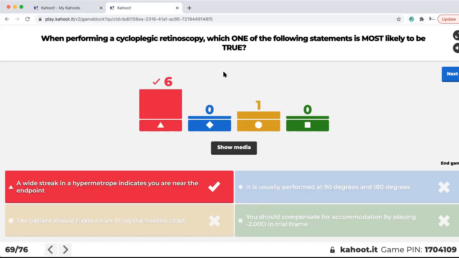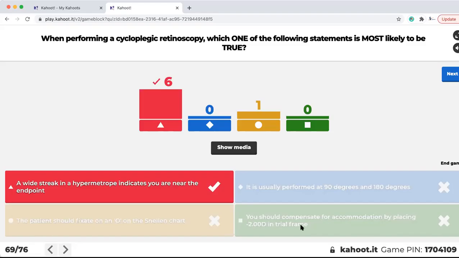So how much will you give for this patient? It depends on the patient's age, it depends on the patient's complaint. For example, if he has accommodative esotropia, he will take the full cycloplegic refraction. If he is myopic, we could add like minus 0.5 to the cycloplegic refraction. If he is hypermetropic without esotropia, we can just give half of the difference between the cycloplegic and the non-cycloplegic refraction. So there is no fixed rule here.